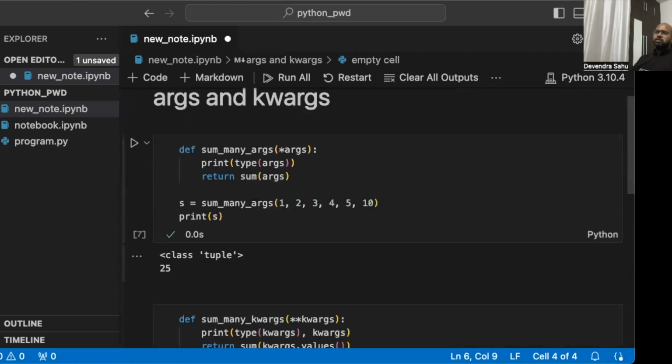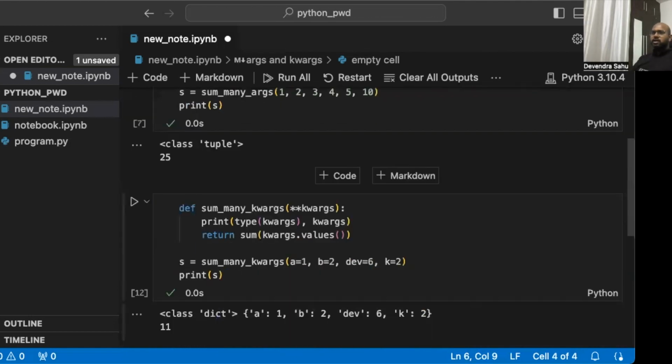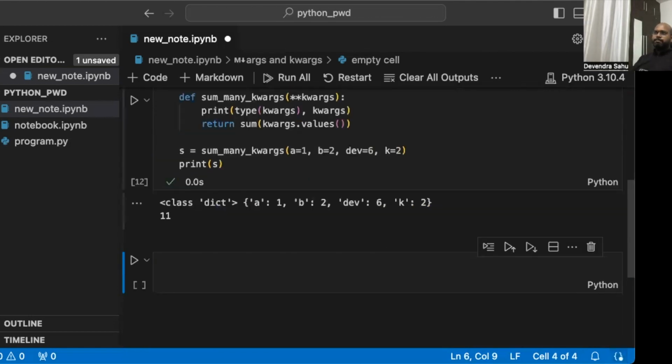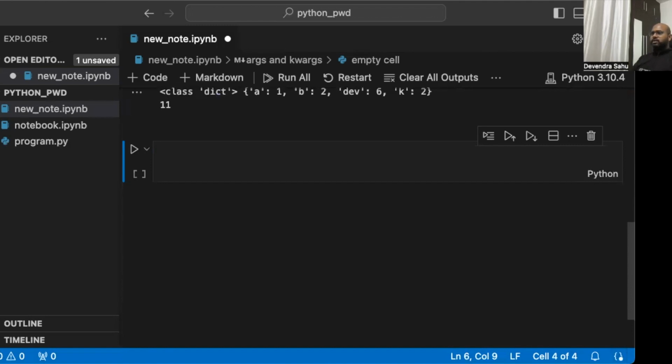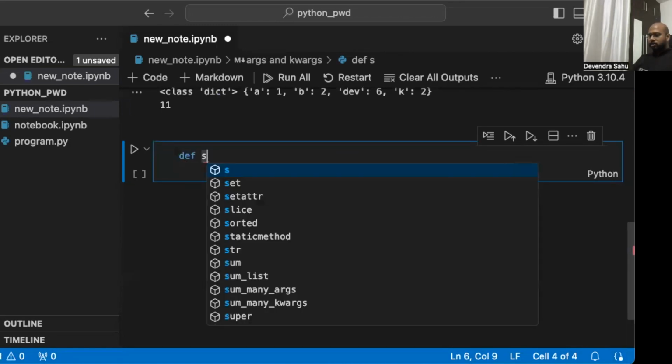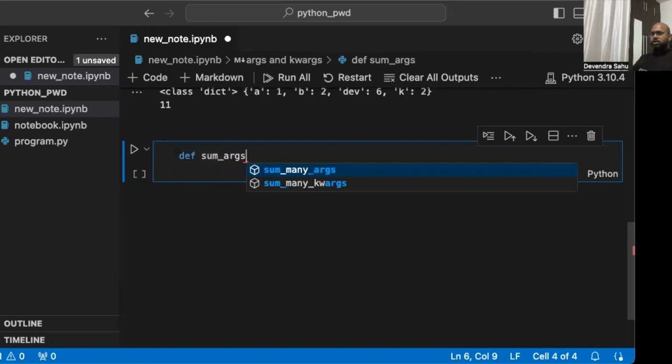See? So this is about keyword arguments. This was about just positional arguments. And we can also combine them, right? Let's say we combine them. Let's call the new function def sum_args_kwargs.